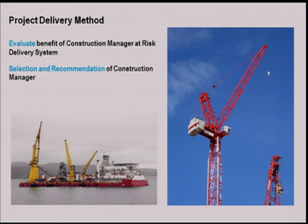And as you know, a construction manager at risk form of project delivery method was presented to City Council by Mike Connors as the recommended method for constructing the new pier in May of this year. The city, along with Michael Maltzan, evaluated the pros and cons of a construction manager at risk delivery method versus a hard bid. And it was determined that the construction management at risk is particularly well suited for a complex and unique project to control the cost and to ensure that we maintain the schedule and the competitive bidding process.